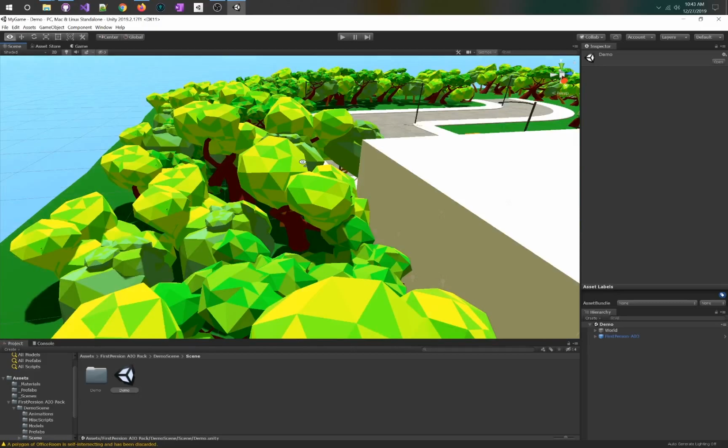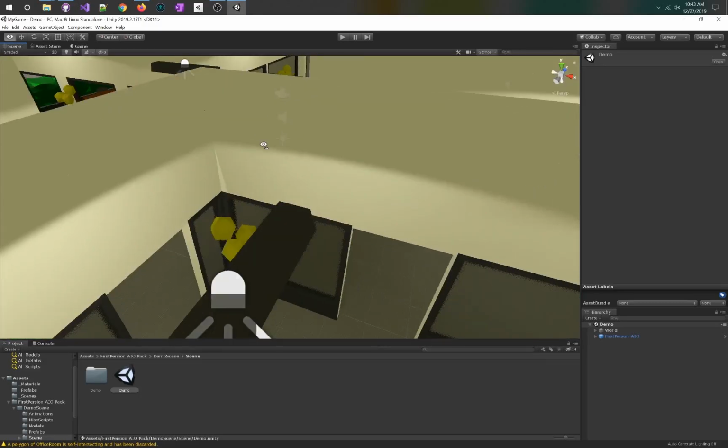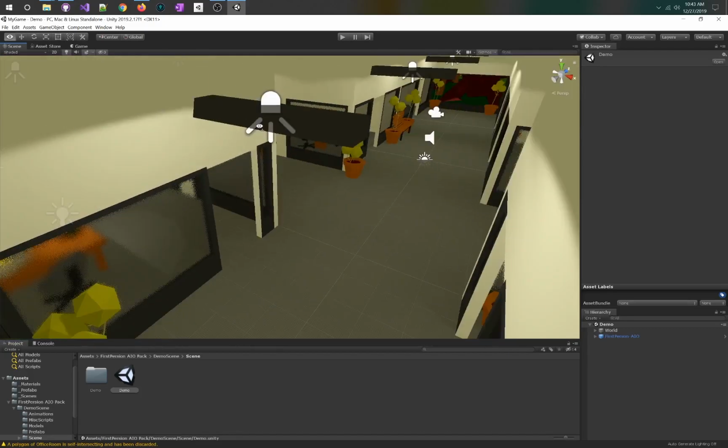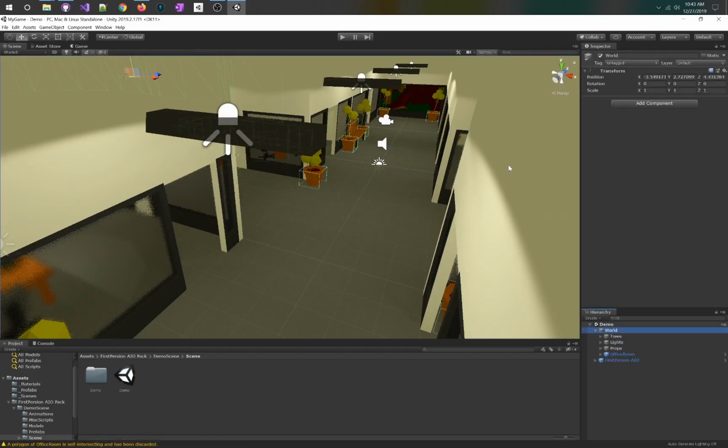They have some artwork in here, and it looks like the character is going to be inside this box, and there is a little office. So this project is much bigger. If you notice, there is some organization here in the hierarchy. So the world is all inside of a game object called world.